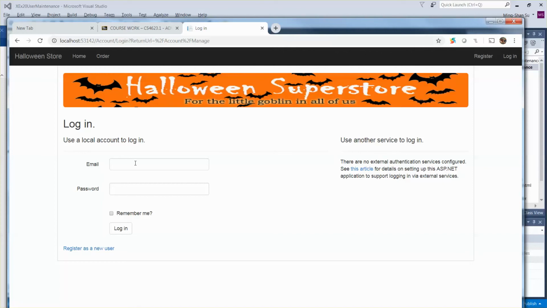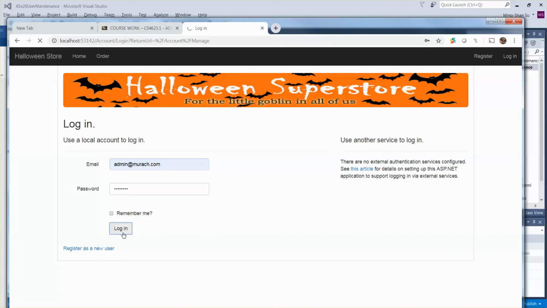And then let me log in again. Then you can see that the edit my account page will show up. Let me type in the password, p a s s w 0 r d, and click login.